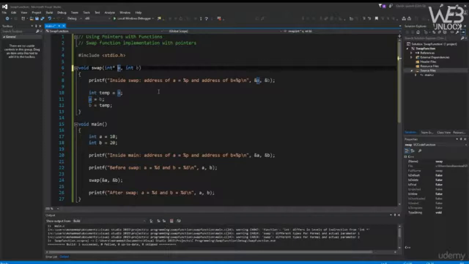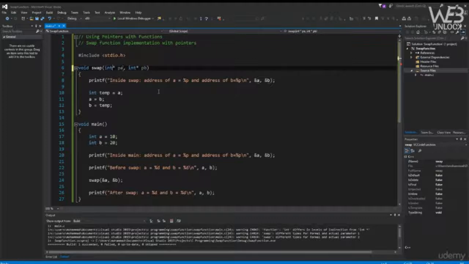As a convention, I like to have my pointer start with the letter P. So I'd rather call it PA or P capital A or P1 than just calling it like we call integers. Let's call it PA. Then the same thing for this one, integer star PB. Remember that the star can be anywhere, right? To put the star next to the integer, or next to this variable, it doesn't matter. The compiler knows how to read it. For us, just as a convention, let's stick to the way we call it like this.